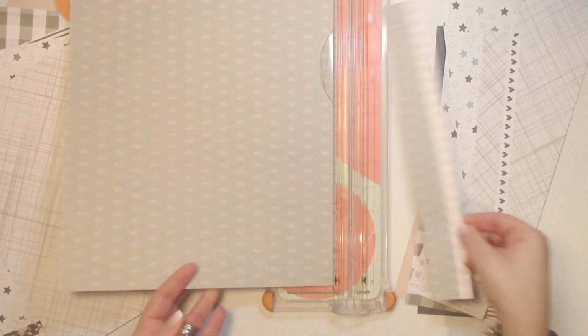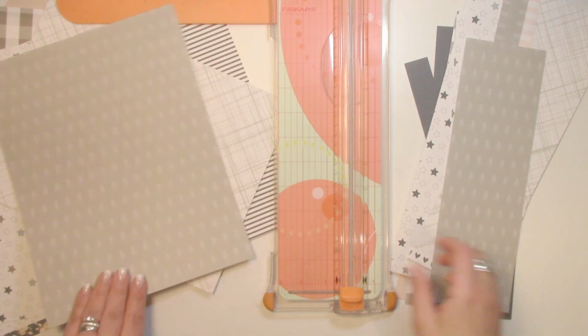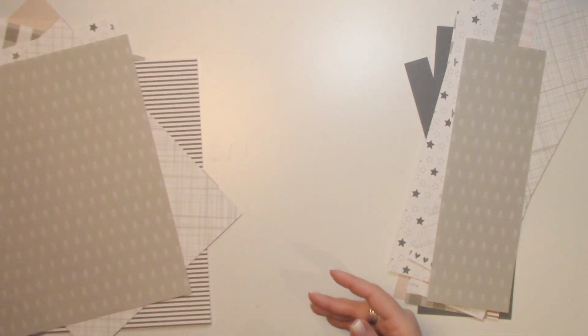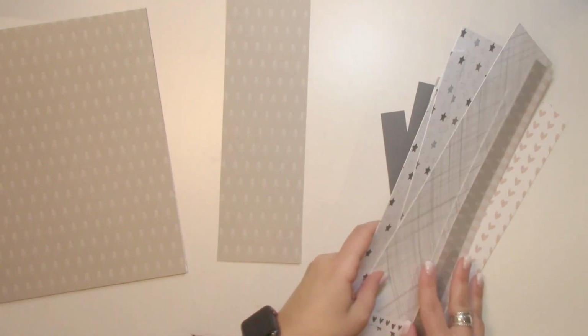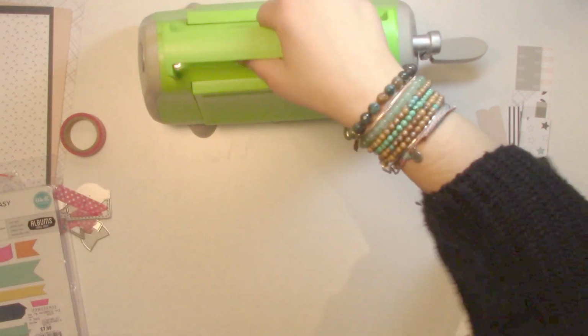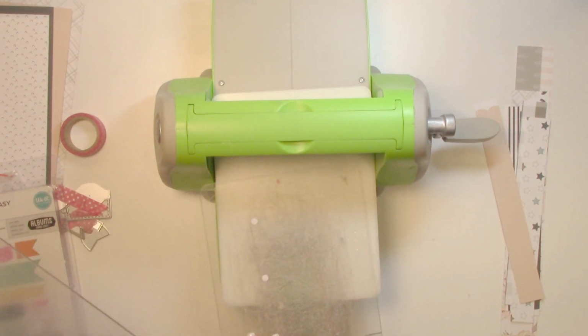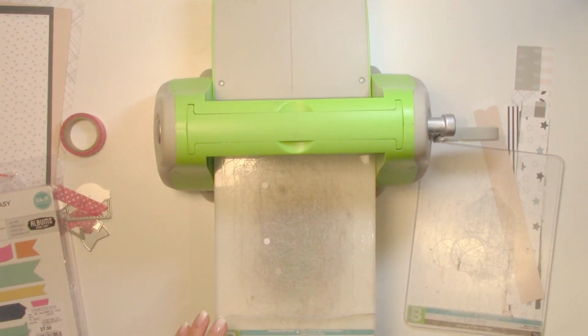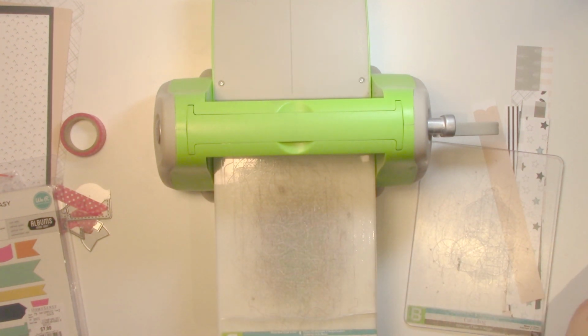I mean, the first thing that I ever did that was completely different, excuse me, it's been a while since I've talked on this microphone. The first thing that I did that was completely different in my scrapbooking hobby was changing from a 12 by 12 to an 8.5 by 11. And that changed the way I scrapbooked. For sure, it was just a different kind of flavor, a different kind of feeling, and it reignited the feeling that I had lost. And then the second thing that I found is this.